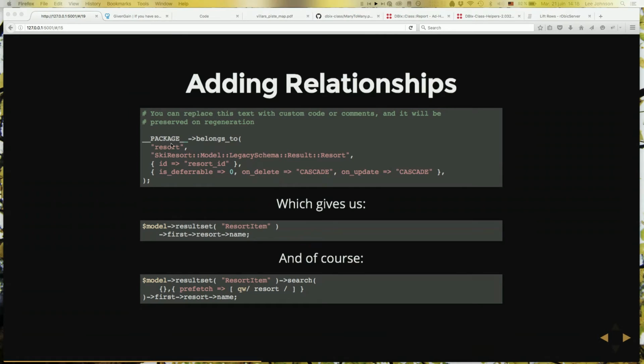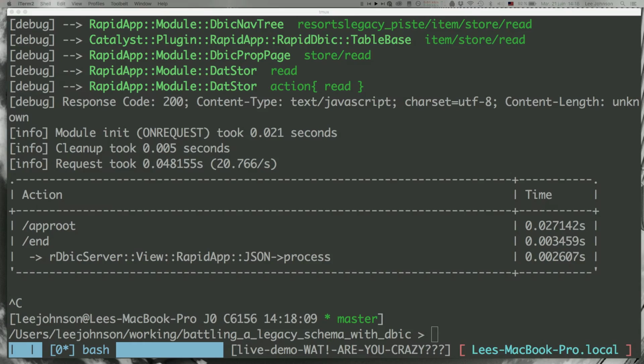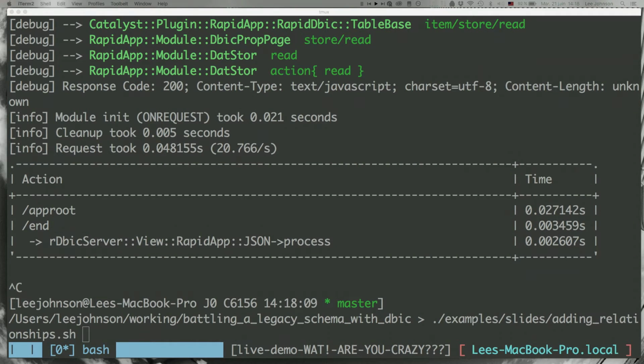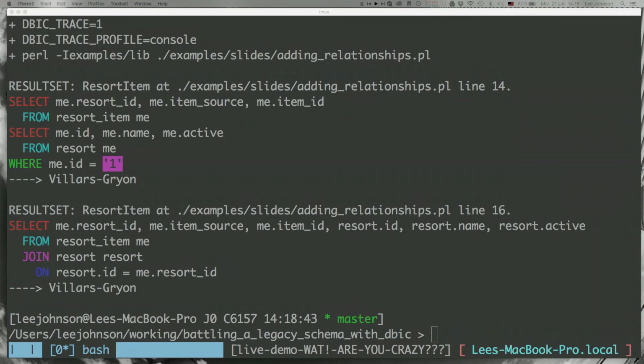Just to give you an example of that, what I've done is I've taken that schema that I had there, generated a SQLite database, then used DBIx::Class::Schema::Loader to generate these classes, and I've not written any SQL. I'm literally running this search using DBIC. So, adding relationships gives us a trivial way to get the join and the information from the join tables out.